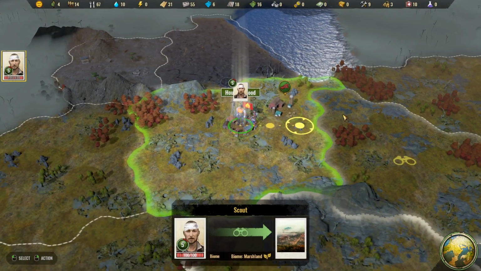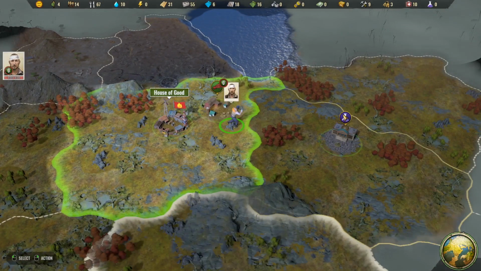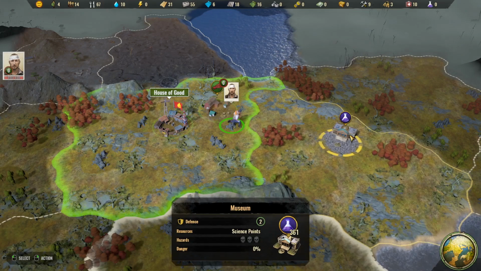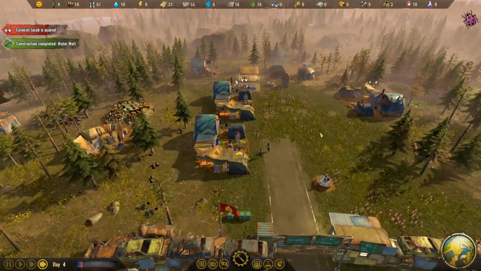Now let's go and maybe scout. I'm going to select him. Let's go and scout the neighbouring territory, which will take up all our action points. A museum! Research points, eh? No danger, so that should be quite trivial. Although I've never done that before, so that should be quite interesting.